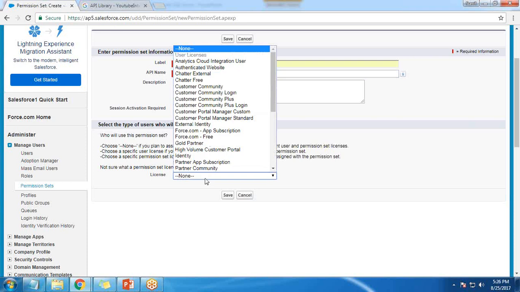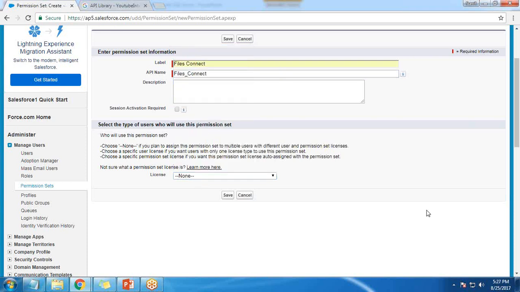For the user license, we are not going to set any user license, so we want to keep it available for all the users. Because if we select a license, then this Files Connect permission set would be accessible only to users of that particular profile.